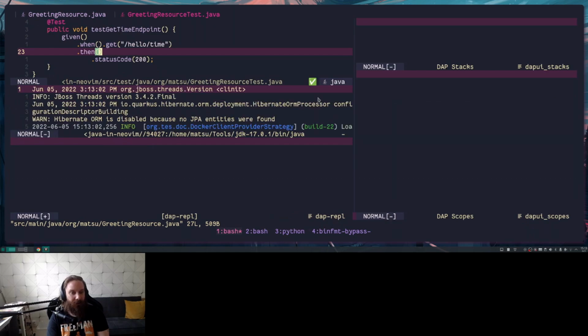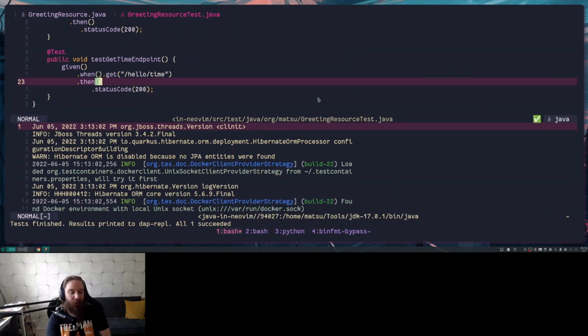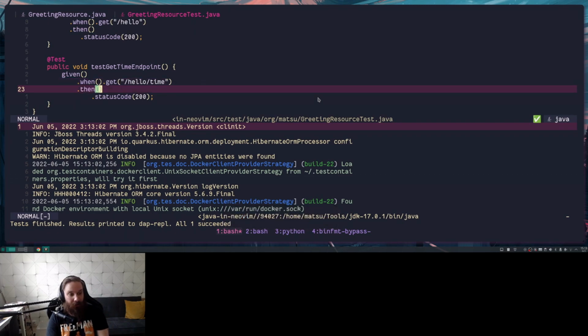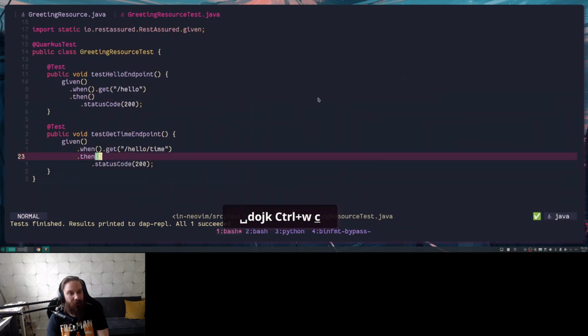And if we were to run it again, the test containers in Quarkus are really fast. We are starting up a whole container that runs the Java application, and then it does the test against the actual application. So you are actually doing quite an integration test instead of a unit test here. But as you can see, it's really fast, and it does scale largely also. And it also works with something that uses a DB, because they can just run the DB in a test container too. And we see that our tests are passing here.